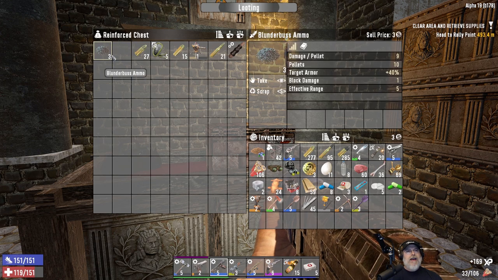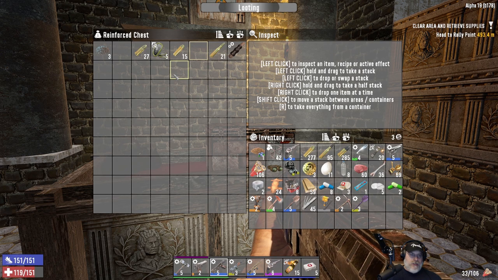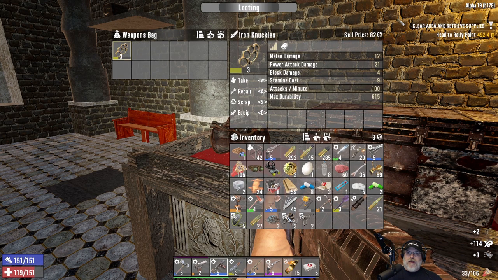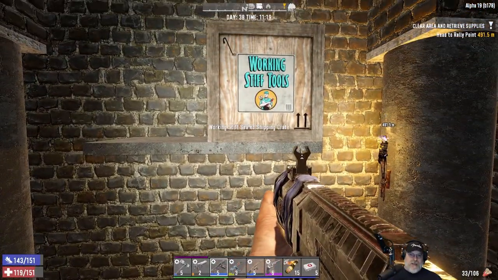What? Why the hell is it giving us blunderbuss ammo? For Pete's sake, we're going to scrap that because it isn't worth a shit. And we'll loot the rest of that stuff. Come on, give us something good. For Pete's sake. Yeah, I guess we'll take that. Stupid game.